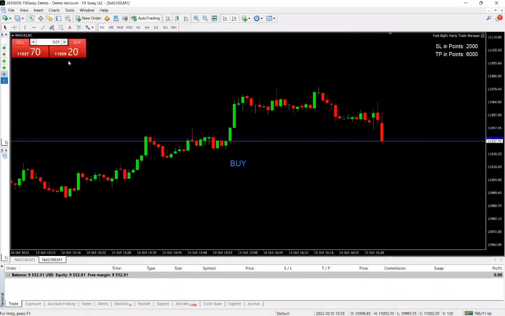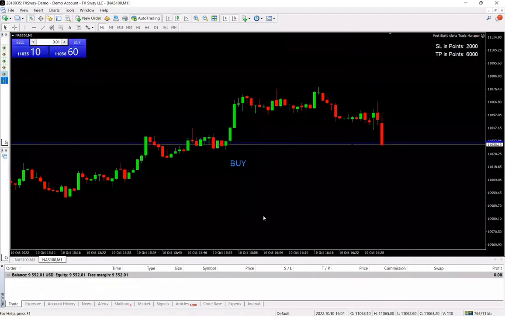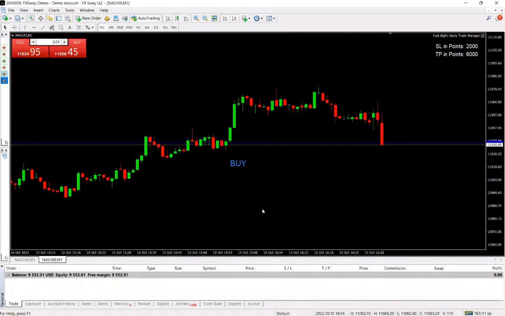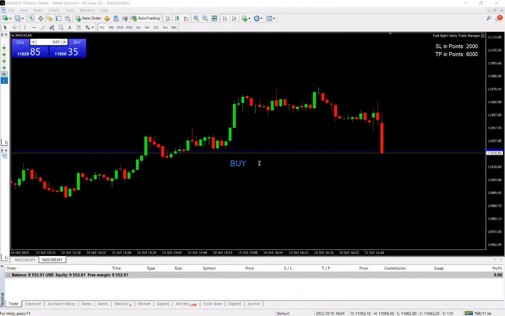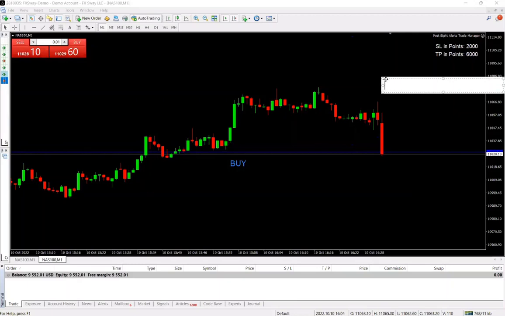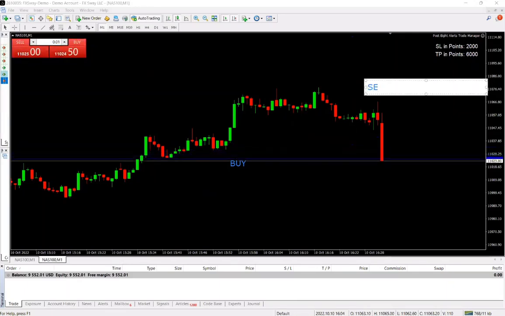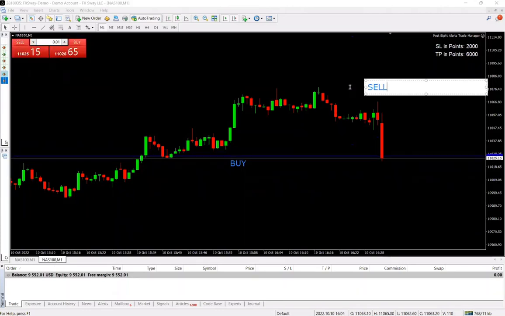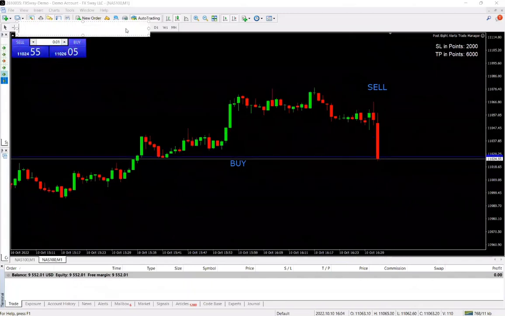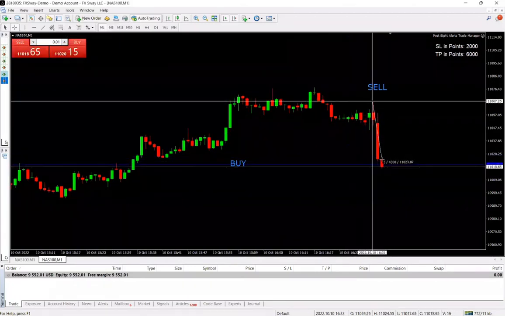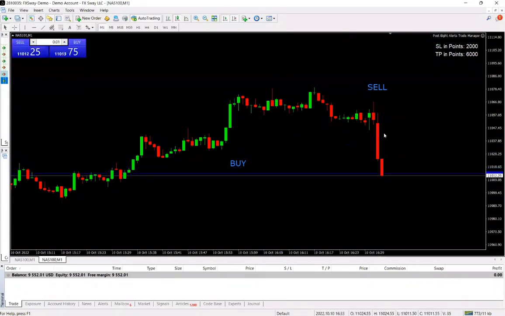I'll show you again. Let's say there was a sell alert. I'm going to do another one right here. I'm going to say another sell. Annotate right here. So there's a sell alert right here, right? I'm going to measure right here. From here to here is $40. I'm saying, look, that's too much for me.